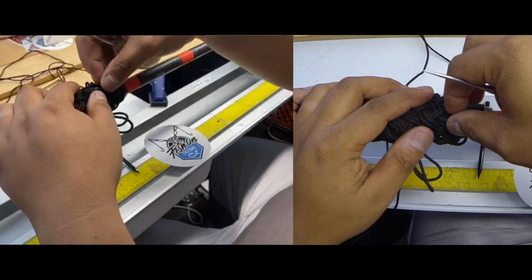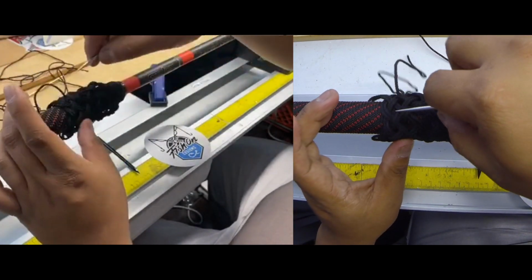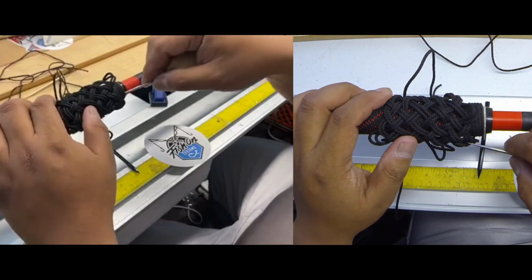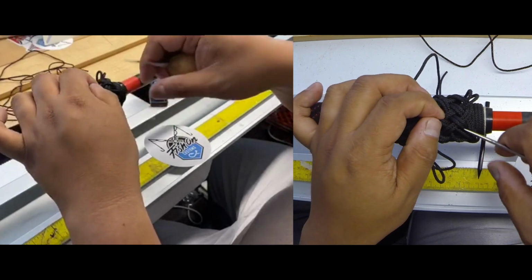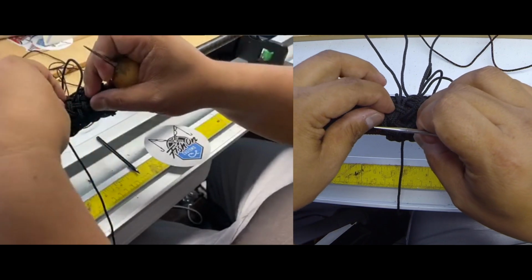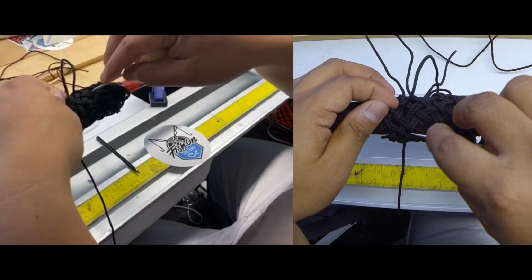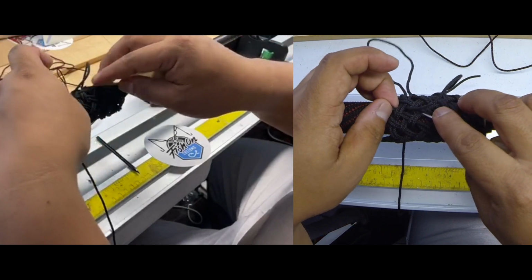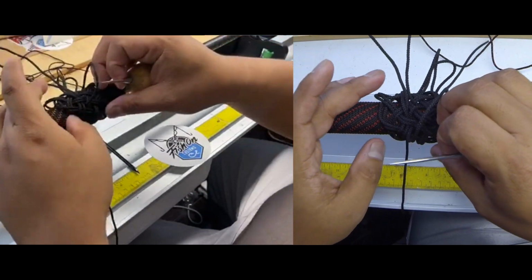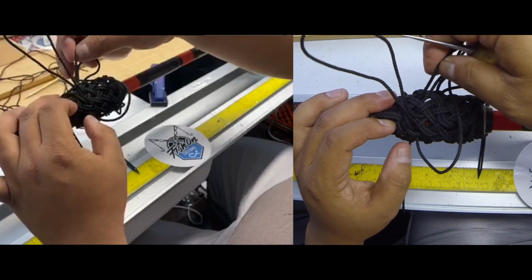Let's see, this guy goes there. I noticed that there was a cross over here. So I'm working my way back, because if there's a cross here, then there's a cross somewhere else. And lo and behold, I found it back here. So you want to avoid those as much as possible. Just try not to have any twists in your thread or in your cord as you're tying this, because it'll just be a lot easier at the end. It's one less thing you've got to deal with.